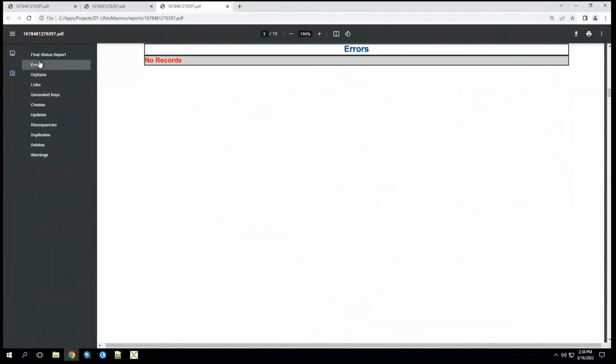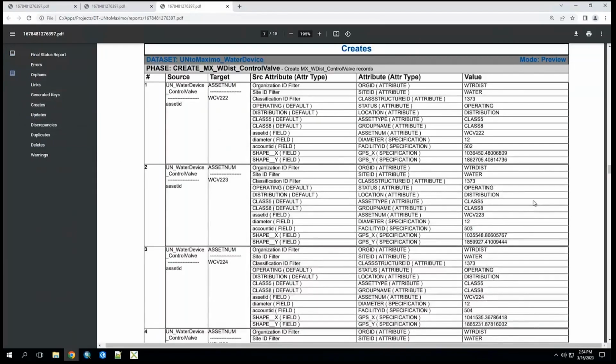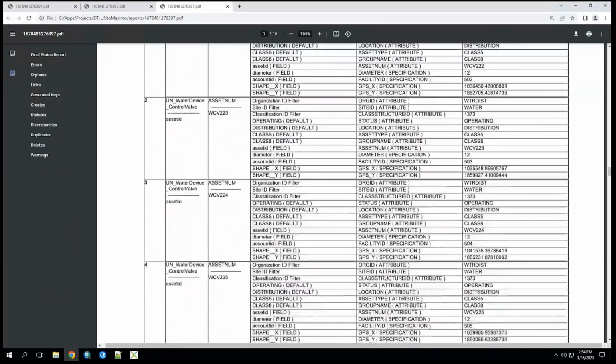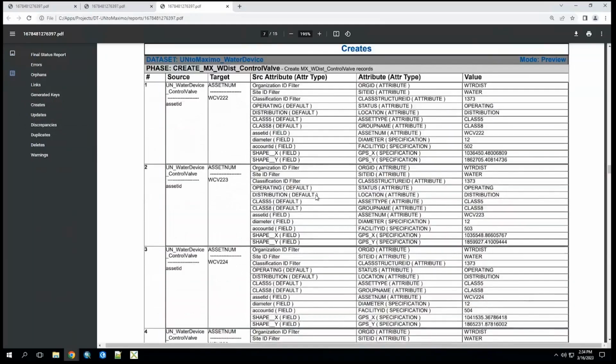If you've got any errors, those are transparently reported here, and any data changes will also be stored in this PDF format. So as we can see in this report, all of this attribution for each of our creates, as well as our key field, are transparently reported here, and these reports can even be used for auditing purposes once they are run. And so as we can see in this report, this was run on preview mode, which is a great segue to my next point.